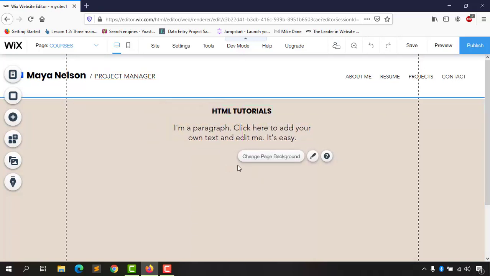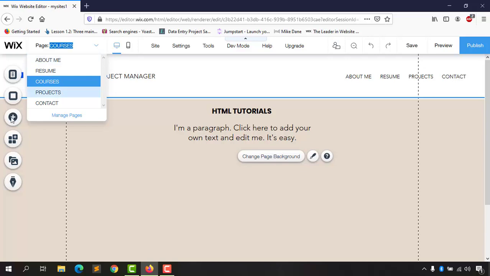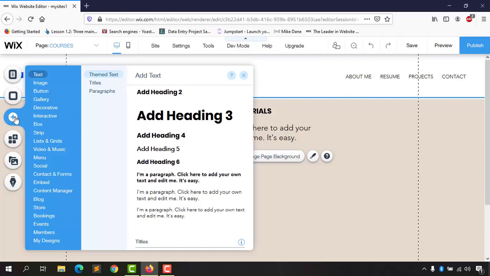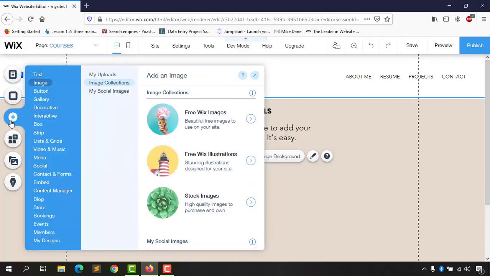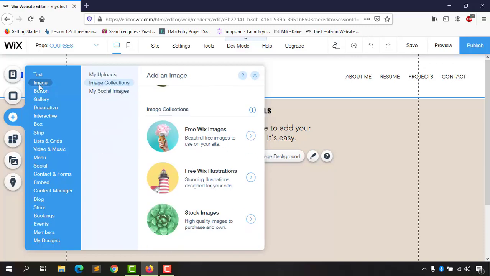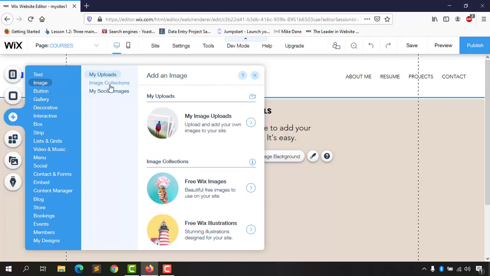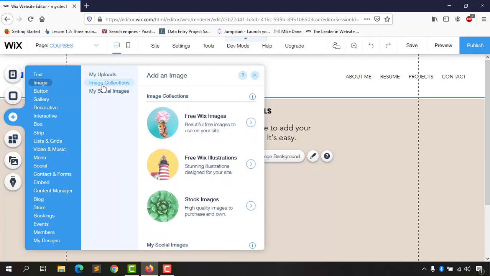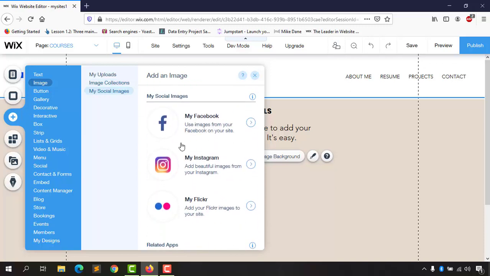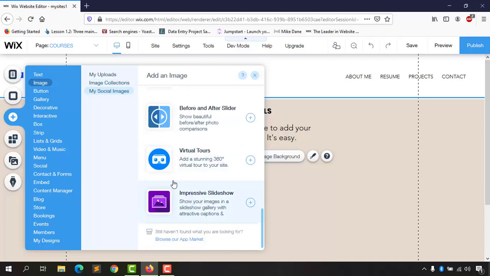So now we are going to work on this page later, but before that, let's change the first home page. Actually, I should show you something here. So from add feature, we are going to be able to add image to our page. We are going to find many features. As you can see, upload image. You can upload image from your image collection. You can upload image for your social media sites, and there will be many more options here.